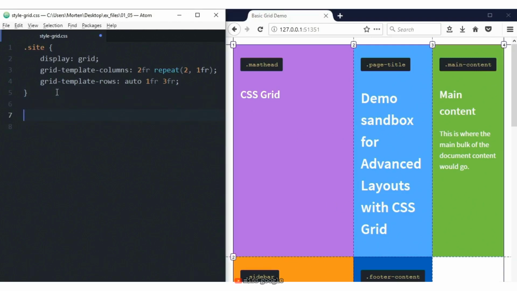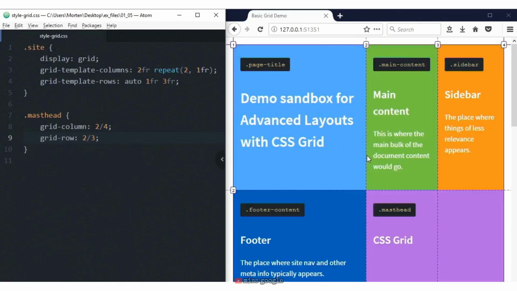To do that, I just create a rule for masthead, then say grid column 2/4. And grid row 2/3. Now the browser finds lines 2 and 4 and places the masthead between lines 2 and 4, and then finds lines 2 and 3 for the rows and places the item between those 2 lines.